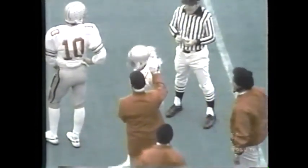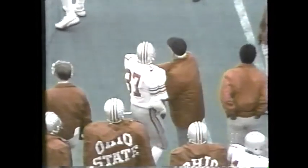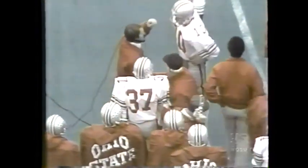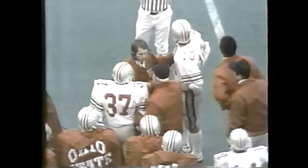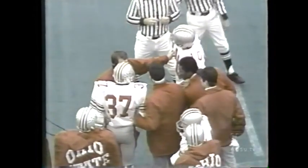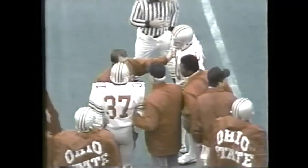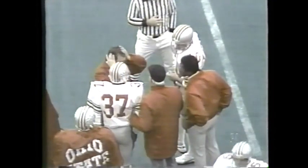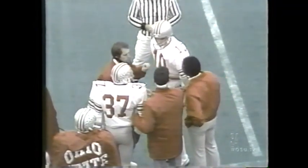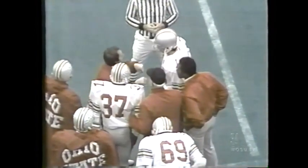There's Woody now talking with Tyrone Hicks, number 37. He was going to put him in. There's your speedster, all right. He's the Big Ten indoor sprint champion. But I don't know whether Woody's going to get him in the game or not. He may be saving him for the second half kickoff return. Art is still there in the discussion now. That's Alex Gibbs there talking both to Ty Hicks and to Art Schleister. And Woody, Mickey Jackson now is patting Art Schleister on the shoulder. Pat him on the other shoulder. It's the right arm that needs to be warmed up.